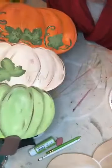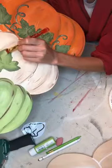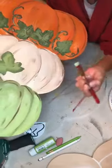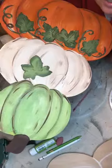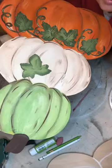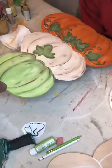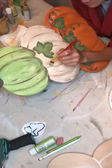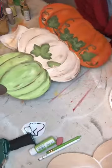I'm just gonna go in and put another layer on that real quick and try to blend it in a little bit, going towards the middle part. I'm sorry if I'm off the camera. Hey, Patricia from Michigan. Hey, Barbara. All right, now I'm gonna come over here and get this side. This little leaf is a little bit simpler. It's not quite as big and developed as that leaf is.